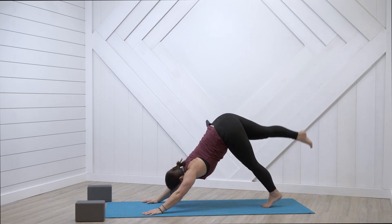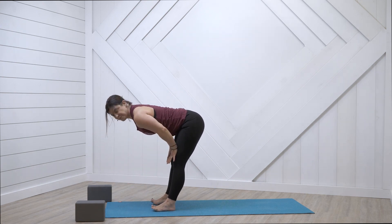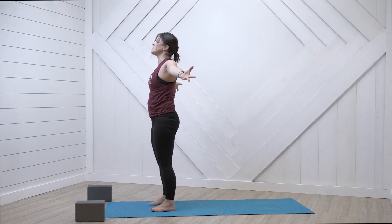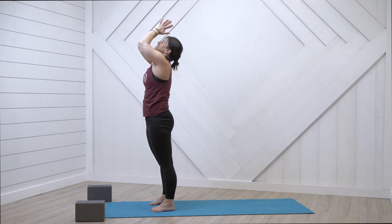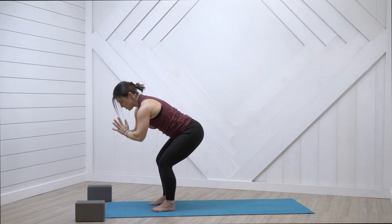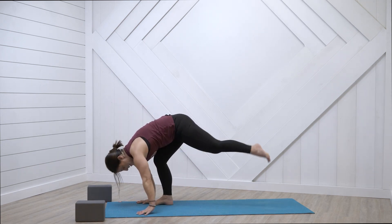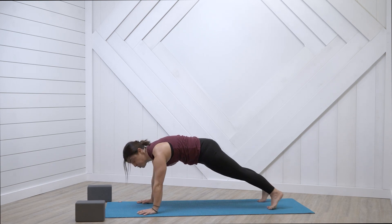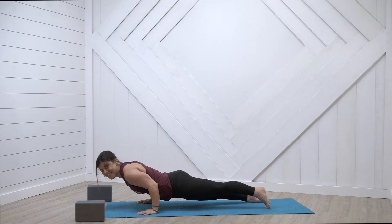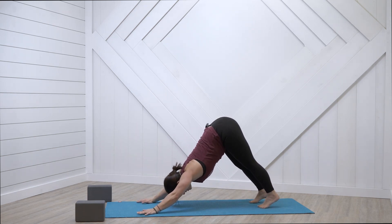Right leg up, inhale. Step your right foot between your hands, top of your mat. Left foot follows, exhale. Halfway lift, inhale. Fold forward, exhale. Circle sweep — press down to lift on up and squeeze all the muscles into the bones. Hands to heart center, exhale. Circle sweep, inhale. Fold it forward, exhale. Halfway lift, breath in. Hands to the earth, step or float it back, high plank. Shift forward, breath in. Either knees down or low plank, elbows right by the ribs — not under, next to. Inhale. Upward facing dog or cobra. Exhale, downward facing dog.